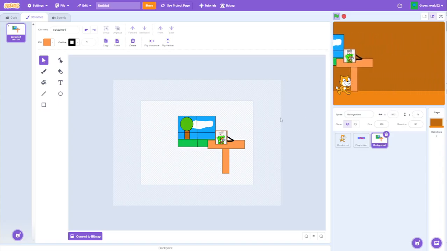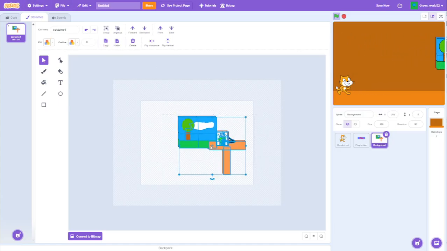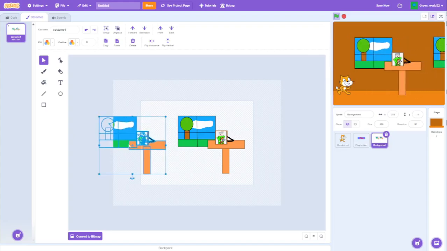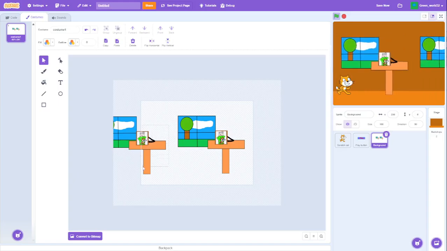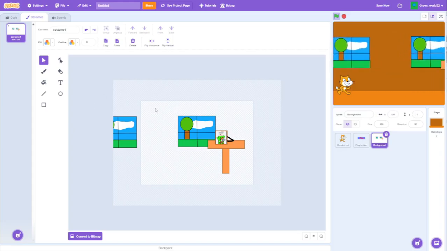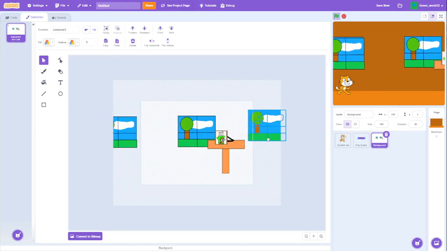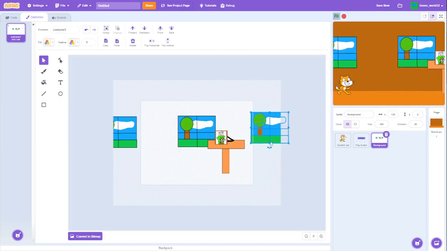So I want to make it more like, hold on, let's try this. Something like this will actually do. Let's just get rid of that. Let's add, copy, paste, and let's add one over here, a bit down.